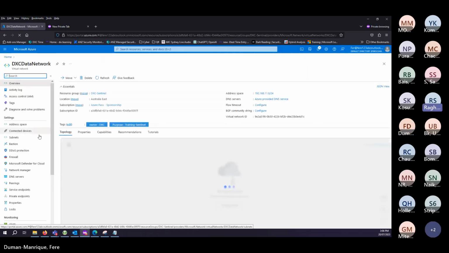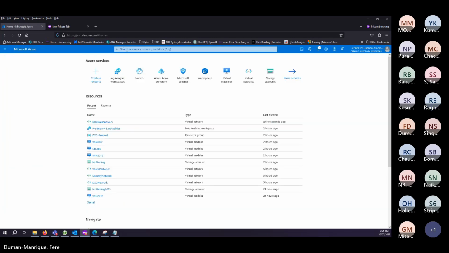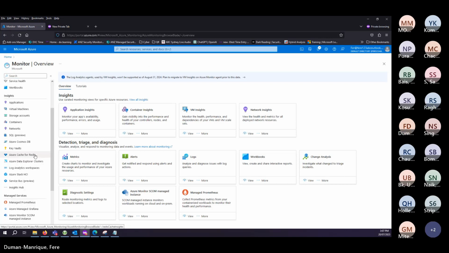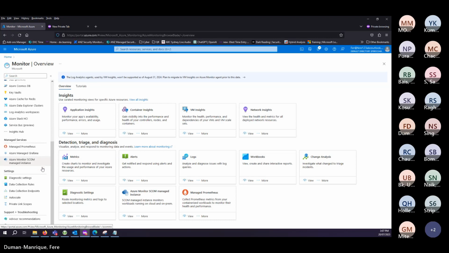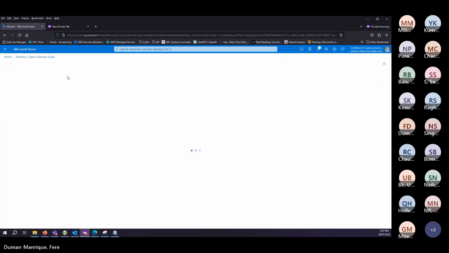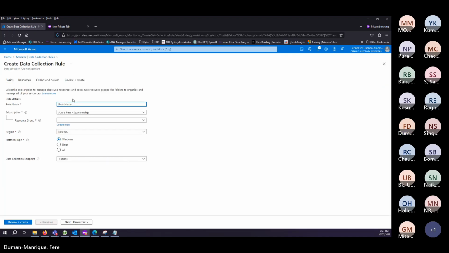You will need to go inside Azure Monitor. The data collection rule does not have its own dashboard; it is under Azure Monitor. Go to Monitor and scroll down. Okay, so you're selecting a resource group, DXC Sentinel, good. All right, now stop here.